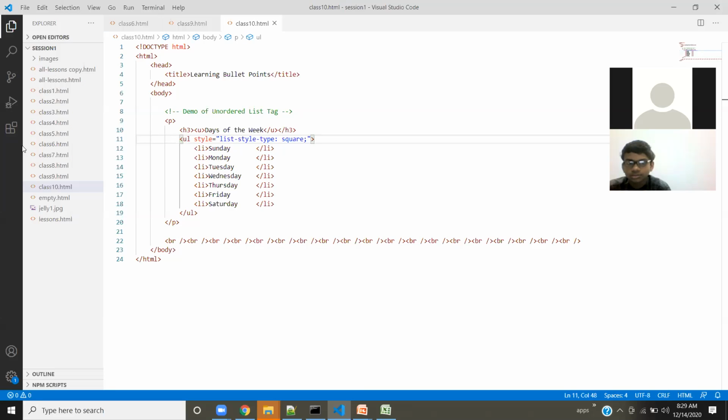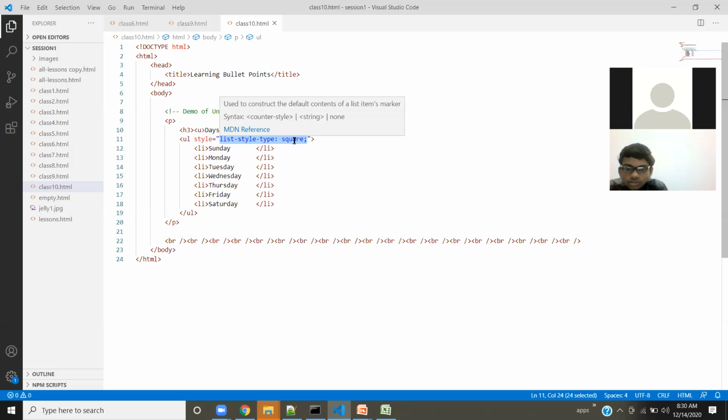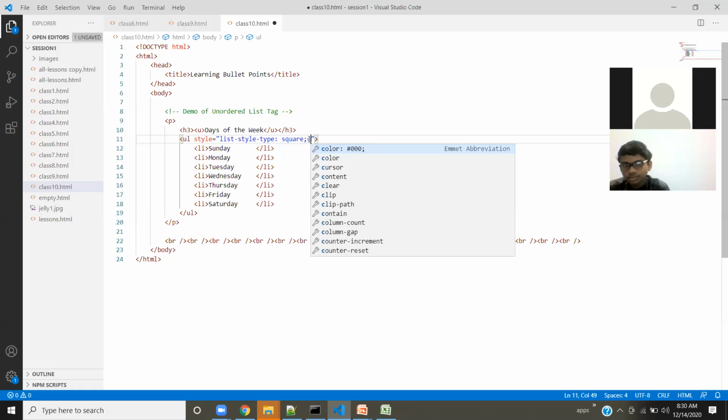If you want to add one more style property, you need to have a semicolon first for the existing style property. The style property goes like this: this is the key, colon, and this is the value.